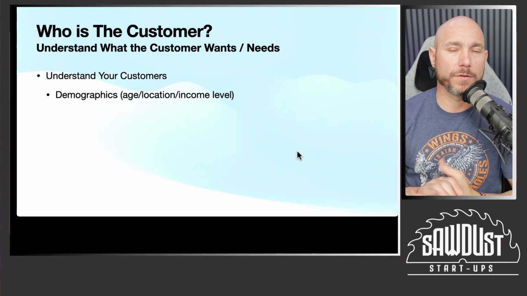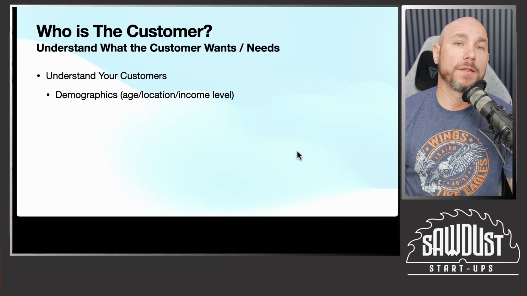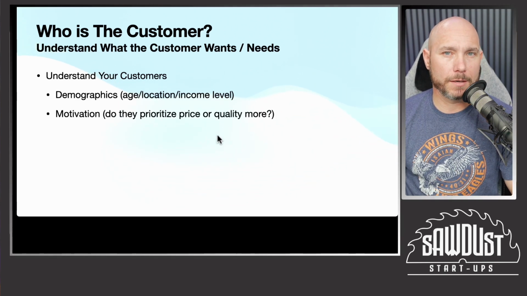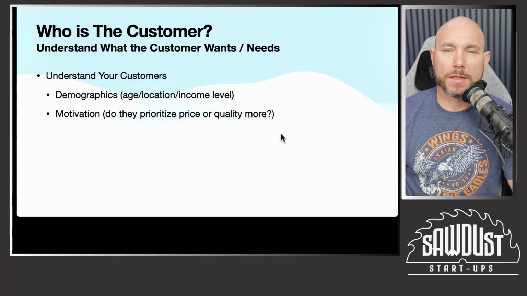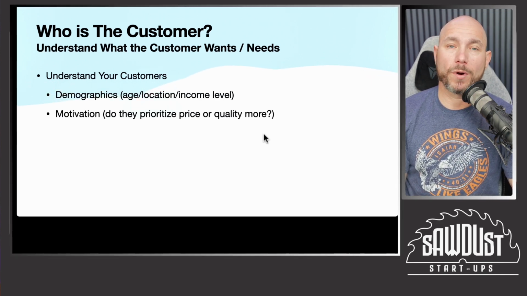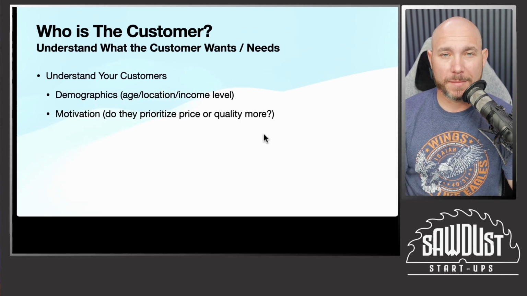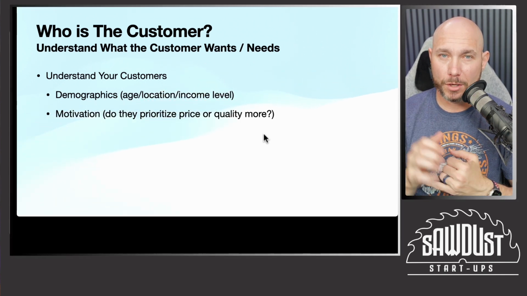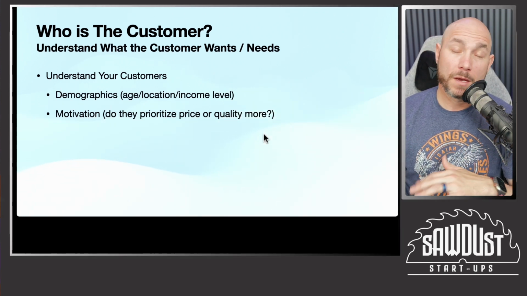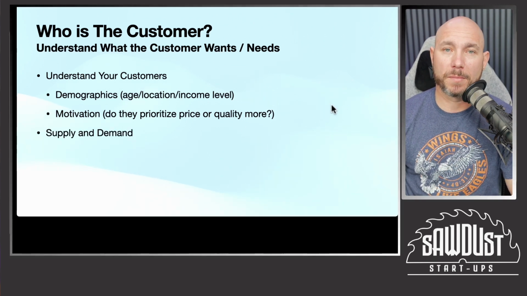But also location. If you're like us, we're very rural, so the population is small, and then we're also in a lower income level area of the country. So we also had to take that into consideration when we talk about our pricing. And then what's the customer's motivation? Do they prioritize pricing, or do they prioritize quality more? Or can you meet there in the middle, which is what we try to do. I try to be fair with my pricing, but also try to build good quality products at a decent price. So we kind of meet in the middle on those two. You can go one way or the other. But again, make sure you don't underprice yourself, or you'll underprice yourself out of business.